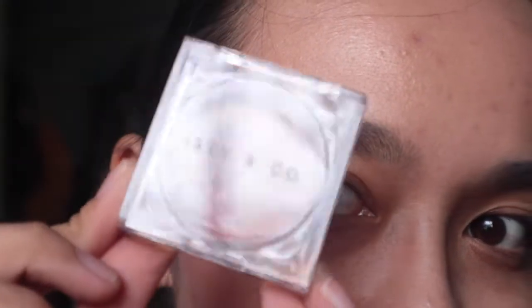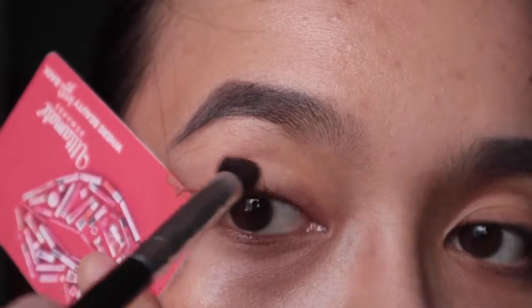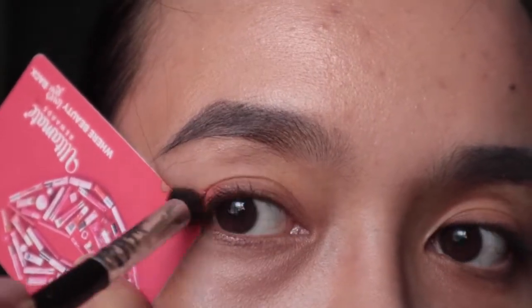The third product that we will be using will be Issy & Co.'s Cream Blush in the shade Stunner. So we will be repeating the whole procedure all over again by first transferring some product on the cardboard. Then we will gently sweep the product towards our eyelids.